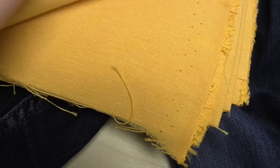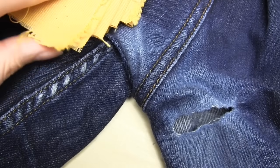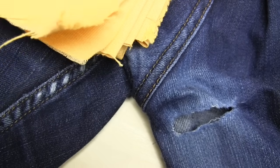But you also don't want it to be too thick because this is going to remain on the inside of your jeans. I'm using yellow just because it's clearer for the camera, but obviously you would use a material that matches the colour of your jeans.